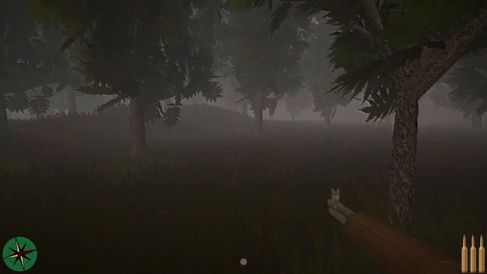Why is everything in black and white? Not black and white, but it's like everything's glitched. What are these symbols? What do these mean? Is it telling me where the hogs are? Or is it telling me what kills I got? I can barely see. Oh, I can take it off.